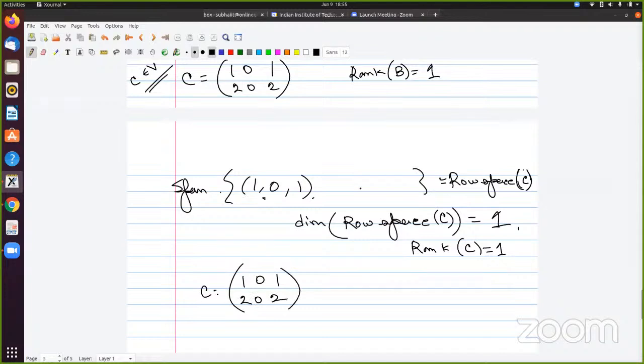You are given this matrix. What will you do? You will do row reduction, right? So R2 minus 2 R1, and you will get 0, 0, 0. Now only one pivot element, right? So how many dependent variables will be there? One, only one, because there is only one pivot element. So the number of dependent variables is your rank, so rank is 1. You will get to the same place. Now someone wants to see how many non-zero rows in row reduced echelon form. This is your row reduced echelon form, right? How many non-zero rows are there? One. So rank is 1. Whatever way you do it, you will get down to the same place. Is it clear? Yeah, sir.